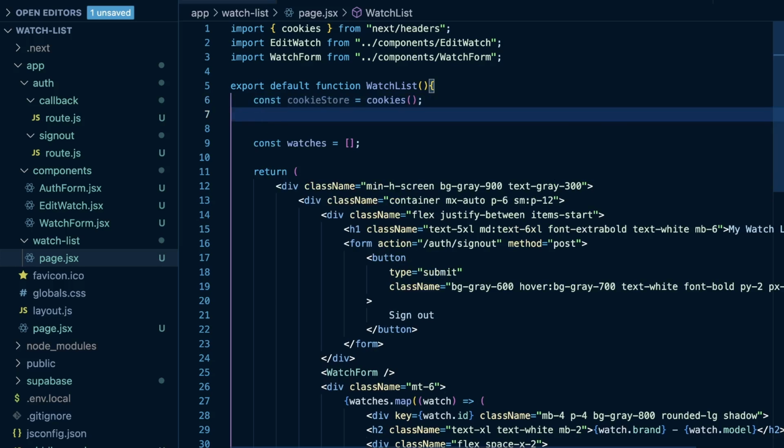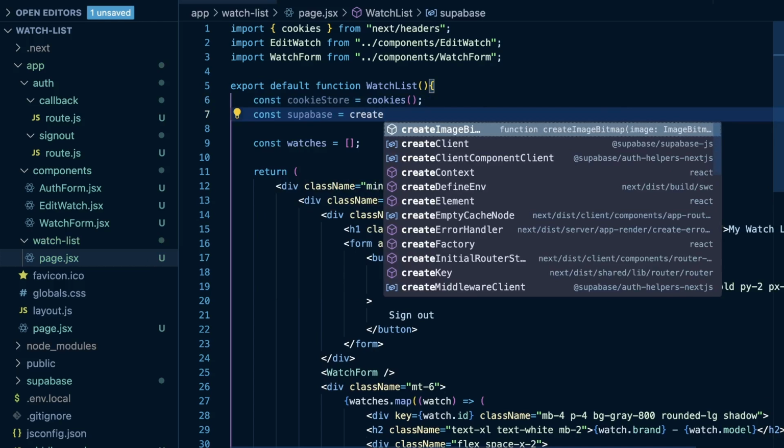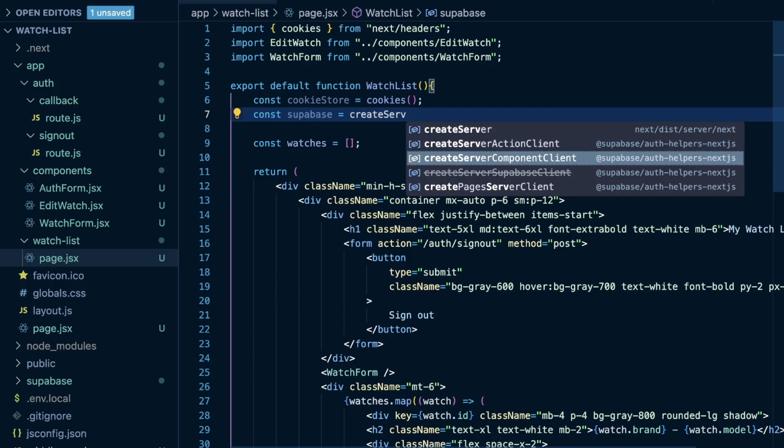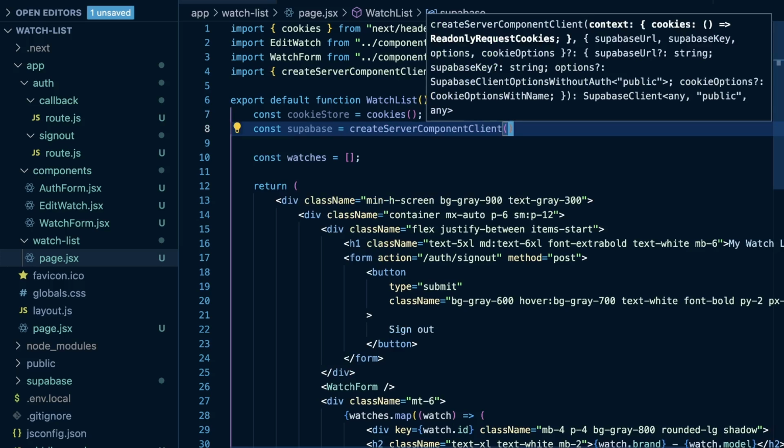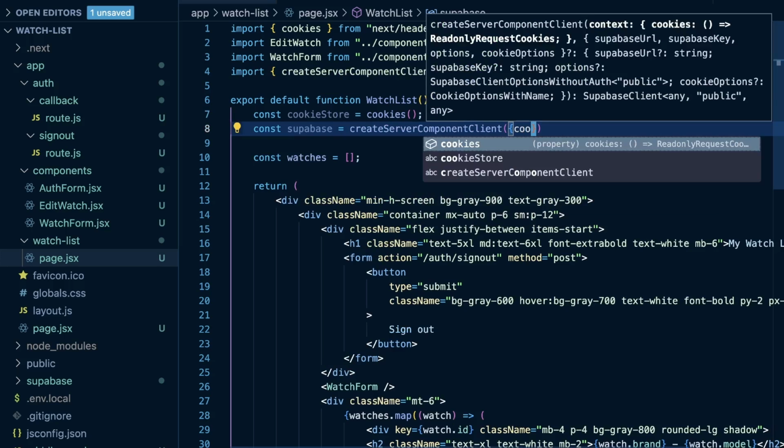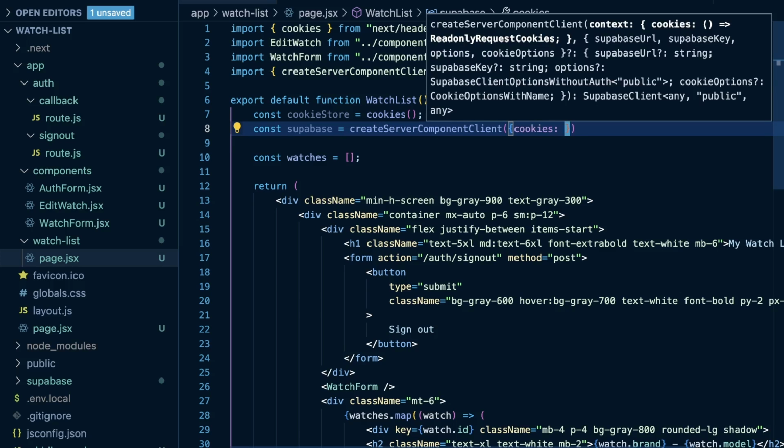And then once that's in place, we're going to say const supabase is equal to createServerComponentClient because we are in a server component right now, and this is going to stay a server component. So we're going to call that. And then when we call that, we're going to pass in an object in which we're going to set the cookies property to a function that returns our cookieStore.